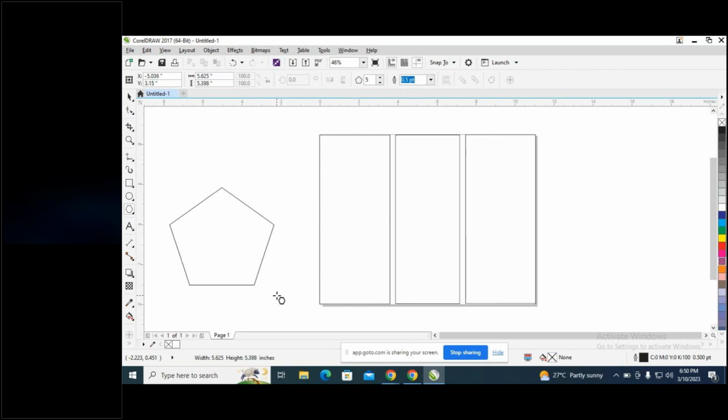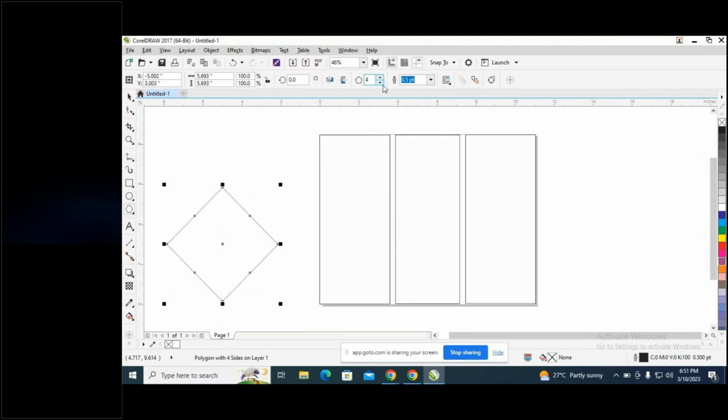If you want a perfect shape, press Control and drag it, and you'll get a perfect shape. After that, just adjust the points. If you give three points, three sides, it is a triangle. If you give four, a diamond will form. However many points you give, that's how the shape will form.